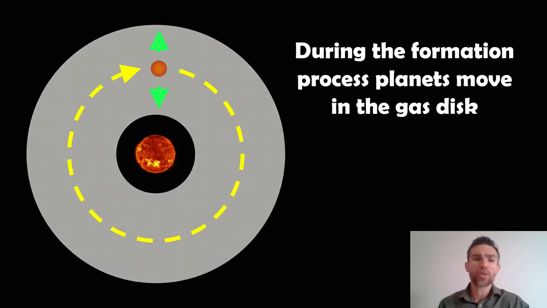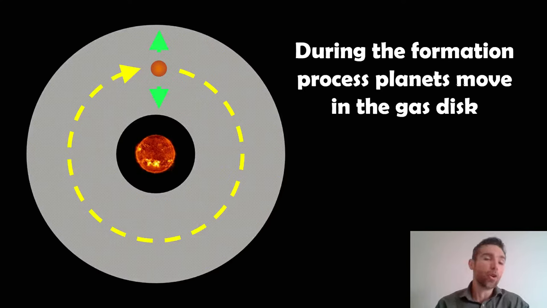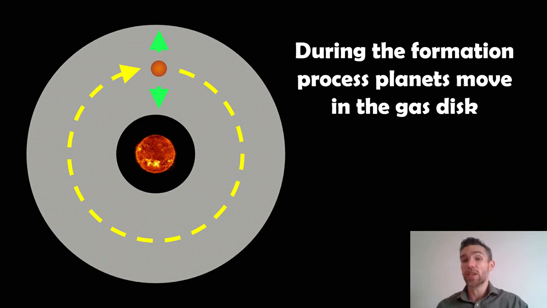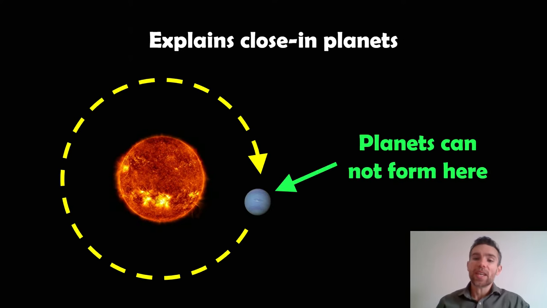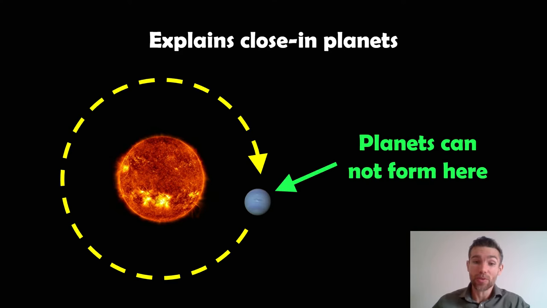During that process, they're forming in this disk and they can move inwards or outwards. There's a few different mechanisms that explain which way they go, how fast they move. The main mechanism really is that they just don't form where they are. For example, the hot Jupiters don't form where we see them, not enough mass, but basically there's a limit.